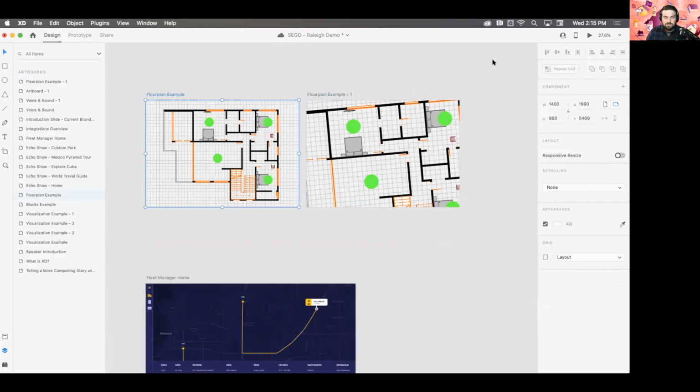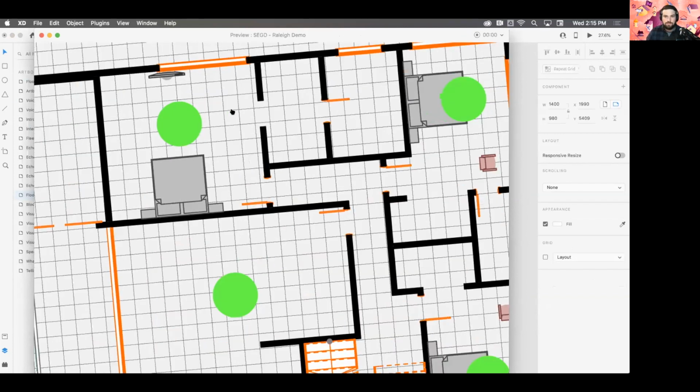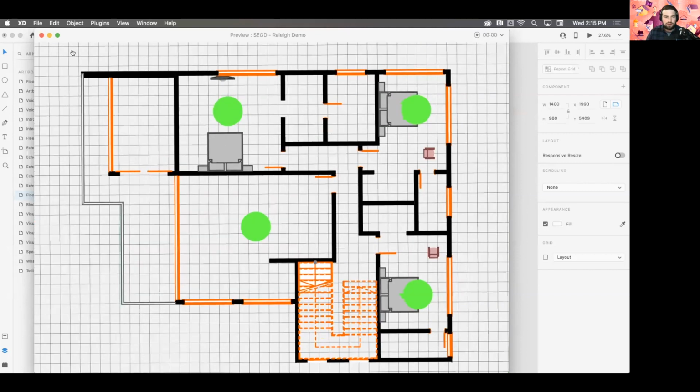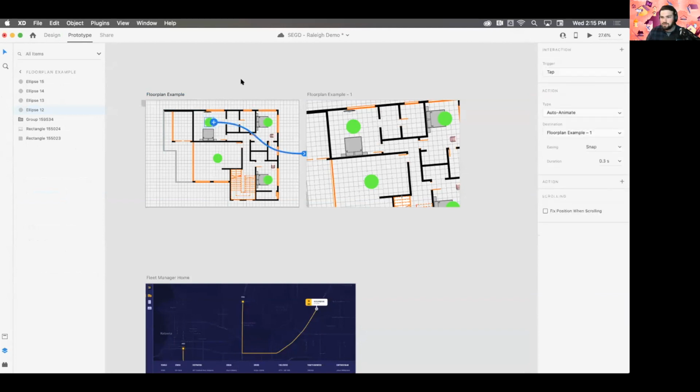So now what you'll see is when we play this and click on this dot, I can click anywhere else and it's not going to do anything. When I click on that dot, it's now going to snap. And when I click away, it'll snap back. Not sure why there's that delay. Did I set something wrong? Nope.